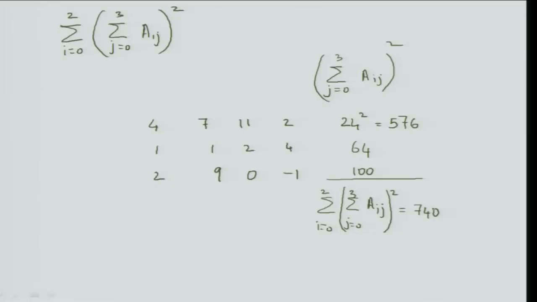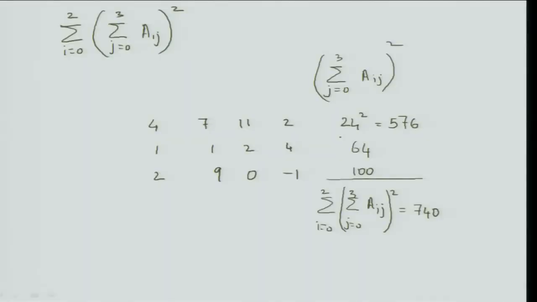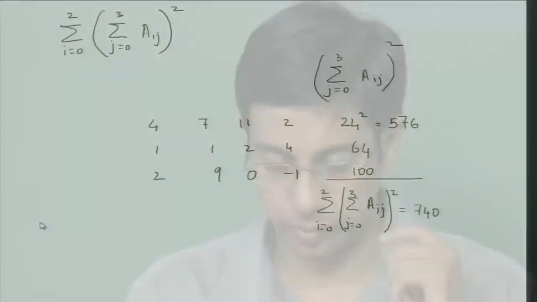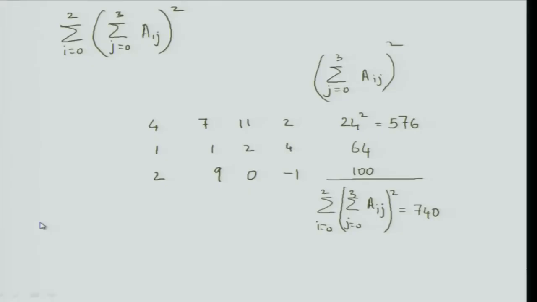So notice when we did it by hand, we did the following. We first calculated row wise. You summed over all the numbers in that row, took the sum, squared it, then you repeated the same operation for the next row and then for the third row. So we have 3 numbers, and then we added them in sequence. So we will see how we will code this up.